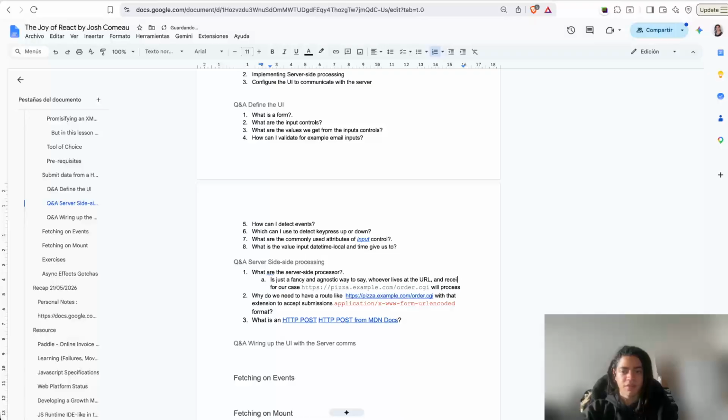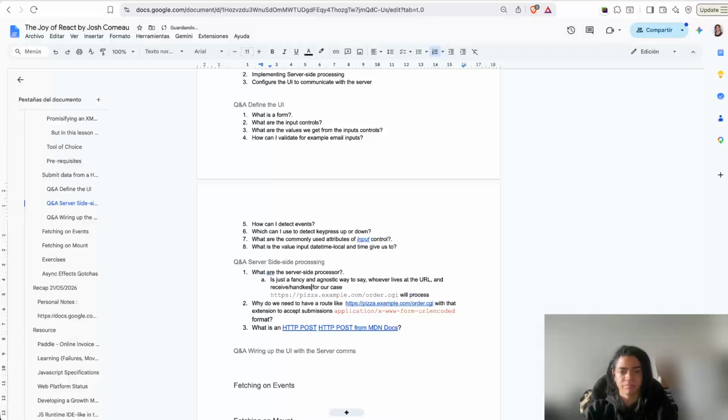And receives and handles data is the server side. Got it?